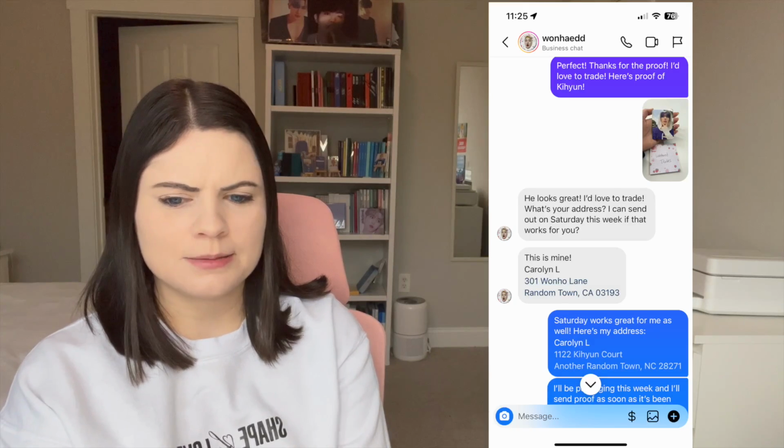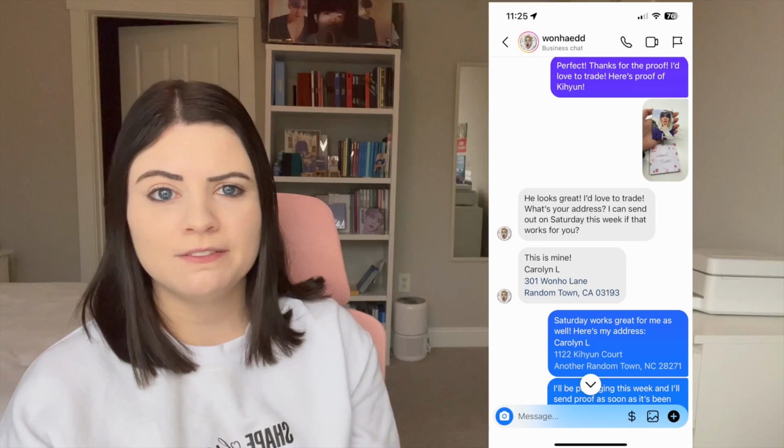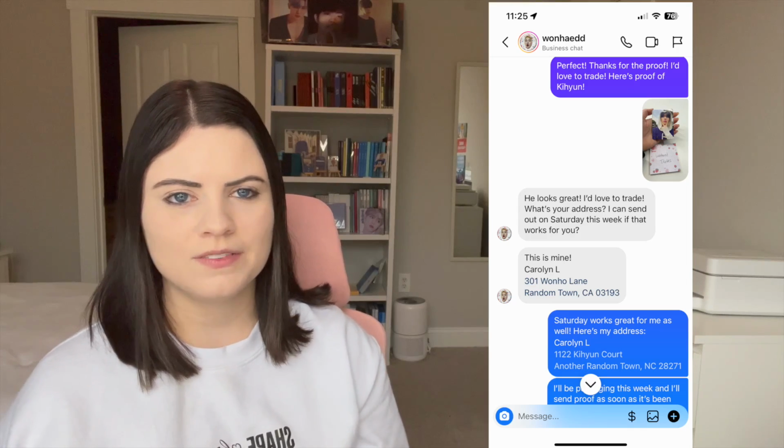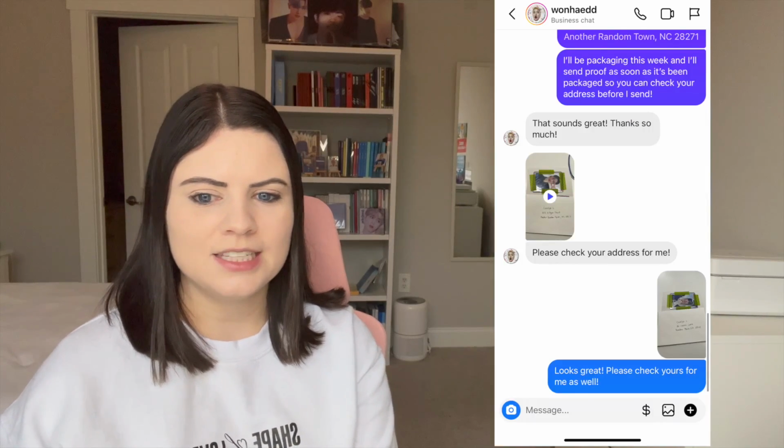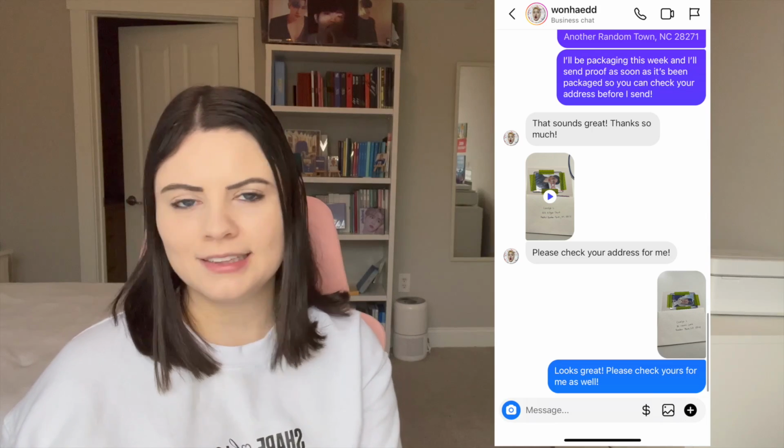And then I would say something along the lines of, I'll message you once it's been packaged, and I'll send you a photo of it before I send out. So I'll package up the card, I'll write on the envelope. You'll be able to see my address in the top corner. I have pre-made labels. And then I do group shipments. So if you're a newer trader, I would recommend writing usernames on the back or doing individual shipment proof, sending each person a video of you dropping it off at the post office. I would not recommend your shipment proof be putting it in the mailbox in front of your house. I do not consider that shipment proof, really.